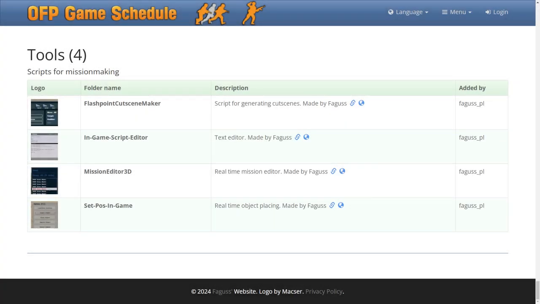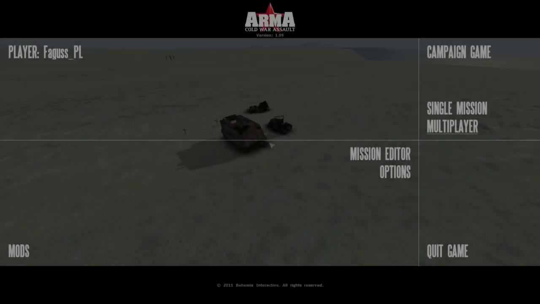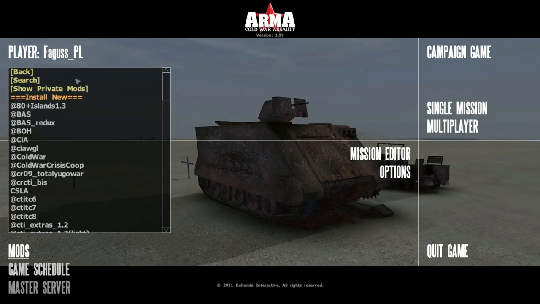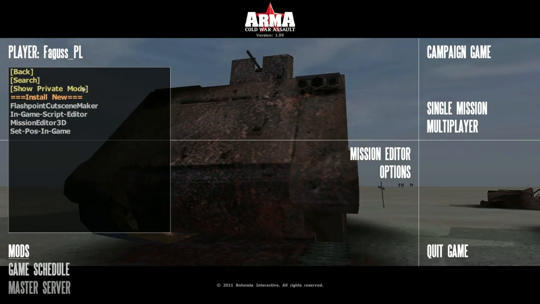In my mods database, I've added a new category called Tools, and I've added my own scripts there. Now it's trivial to install them. In the game main menu, select Mods, download Mods, search, type in Tools, and press Enter.